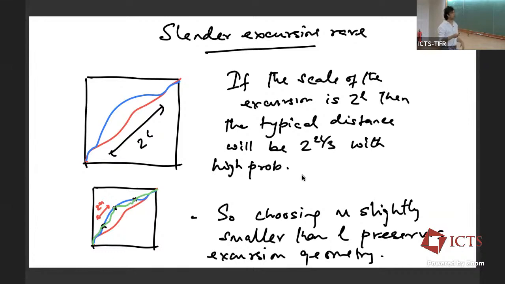First of all, you can argue that if this excursion size is 2 to the L, it's unlikely that, because both the paths are geodesics, their separation will also be 2 to the 2L/3 in the other direction. So let's say this is a geodesic at time 0. It's unlikely that this happens. It's an excursion, but there is no overlap, and that's super unlikely. This is what the heading of the slide says, although I did not lead to that: slender excursions are rare. So the excursions will be somewhat fat.